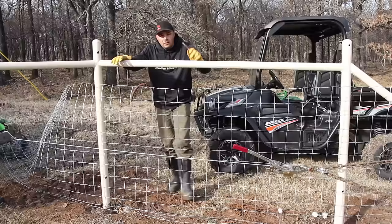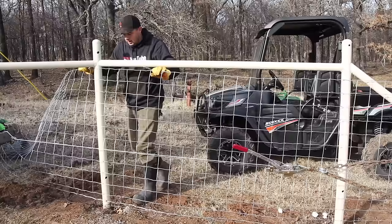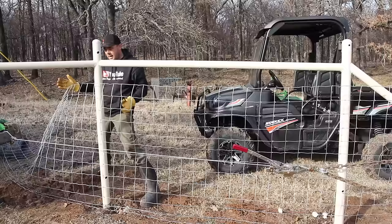While my fence is held tight with the come-along system, I'm going to go ahead and repeat the same process here that we did on the other end. Kind of figure out about where we need to cut it, probably cut it about a foot and a half too long, trim all the vertical bars out and start tying this up.